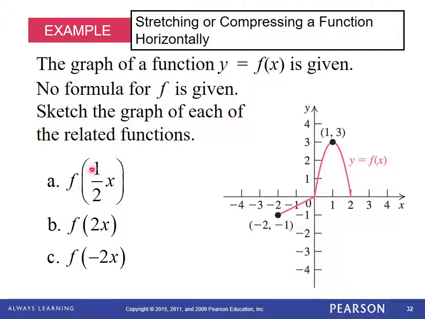So what happens if you put a 1/2 into here? What do you guys say? Stretching it out or pulling it in? It's only 1/2. It means it's going to stretch it out. And so what we do here is we really manipulate the x values here. So -2 now is going to go out all the way to -4. 0, 0 is along the y-axis already. It's going to stay. The x-coordinate is going to double, so it's going to be 2, 3. And this 2, 0 now becomes 4, 0. Good. So everything is moving, in a sense we say, half as fast.